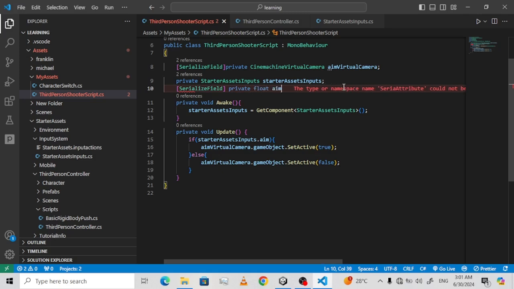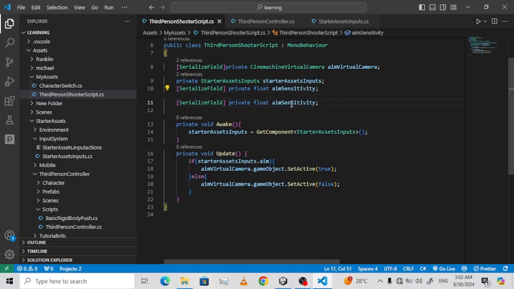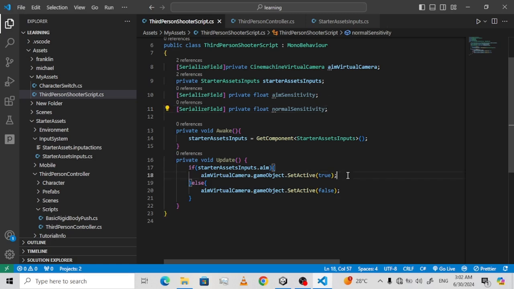Let's call this aim sensitivity. Let's create another serialized field. For this one, let's call it normal sensitivity. So when the aim is true, we set the sensitivity.